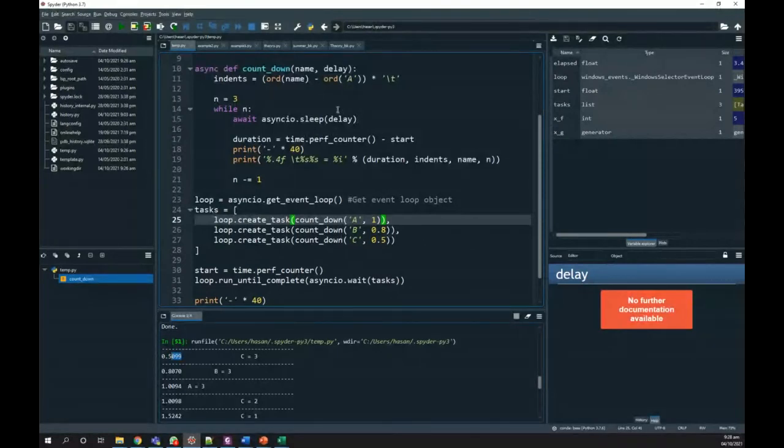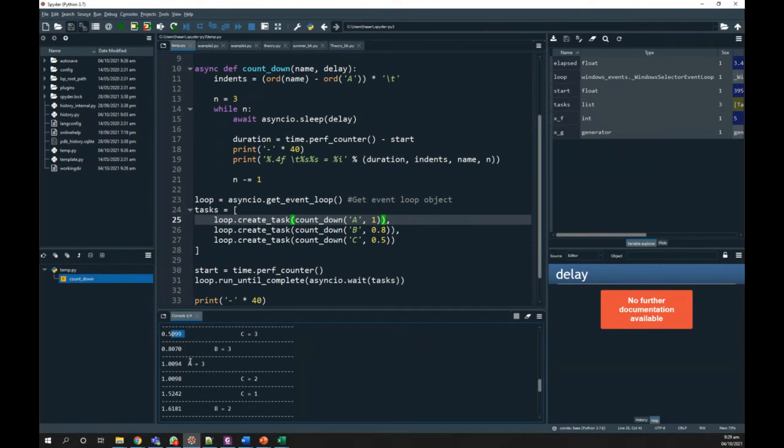So it starts task B, and then that goes to sleep. So it says, okay, while you're sleeping, it can then go ahead and execute task C. And task C obviously gets completed after 0.5 seconds. But this additional overhead is the time that is consumed for this part. So you start tasks A and B first, and then you put them to sleep, and then task C comes third, but it gets completed first. That's the advantage of using async IO.